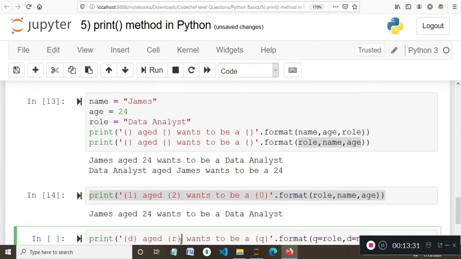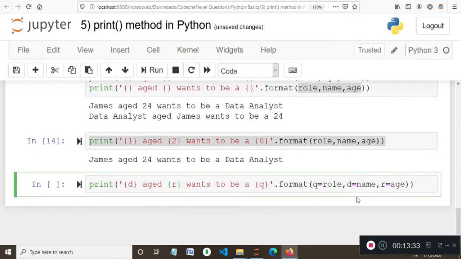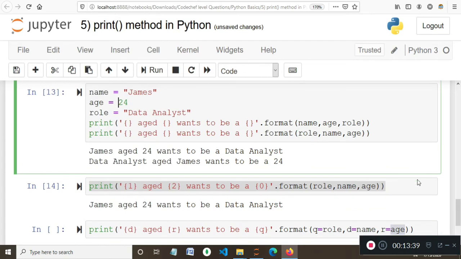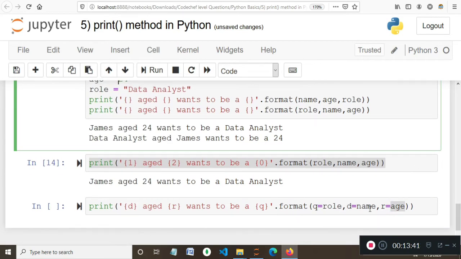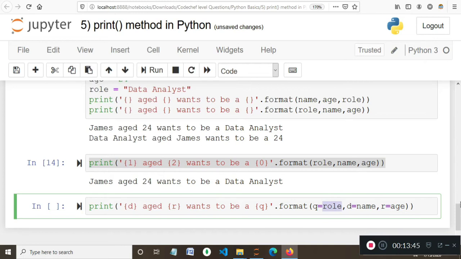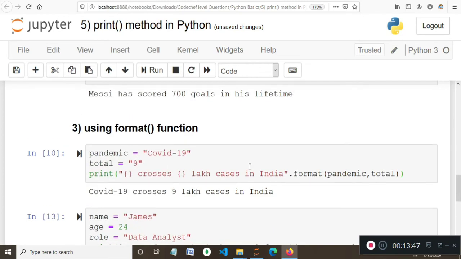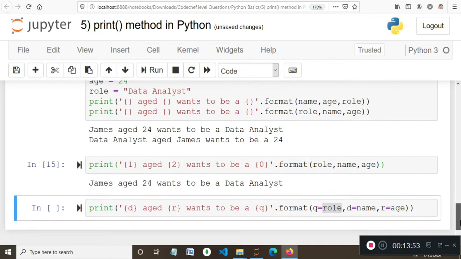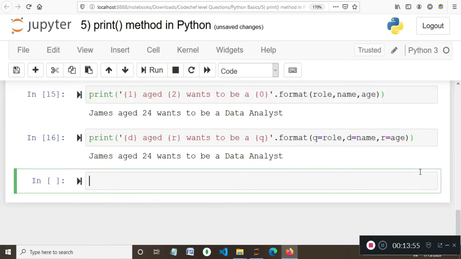Likewise R refers to the variable age, and the value stored in the variable age is 24. And similarly Q holds the value of role, and role holds the value data analyst. So this will work. Let's check this out. As you can see, this part is working perfectly fine.